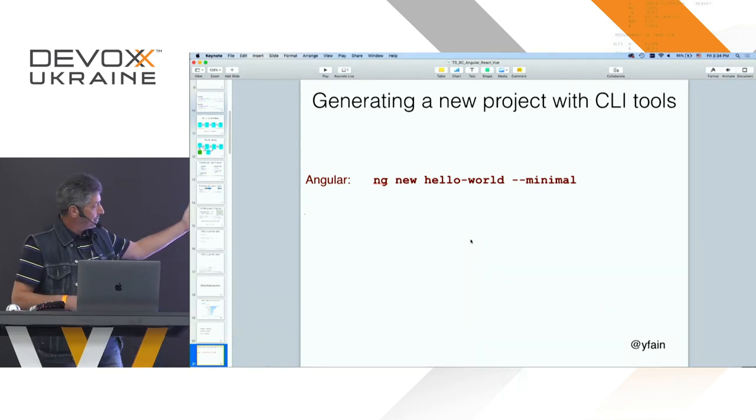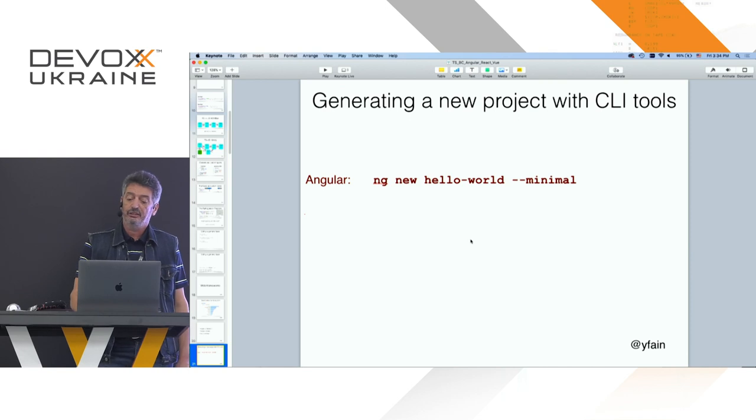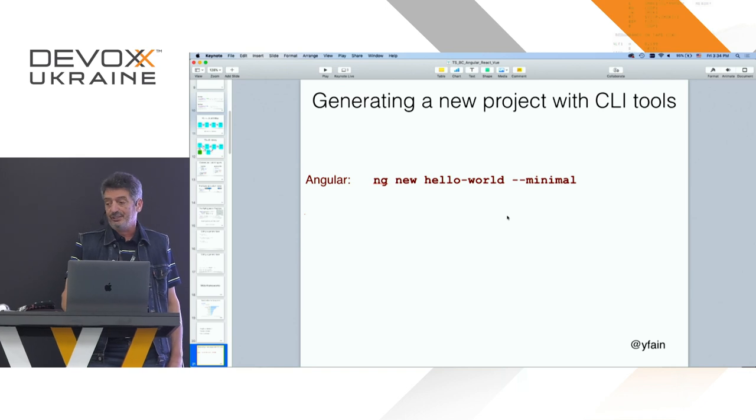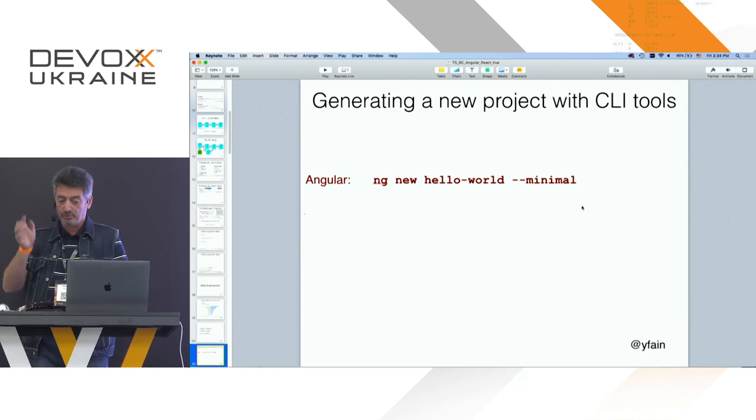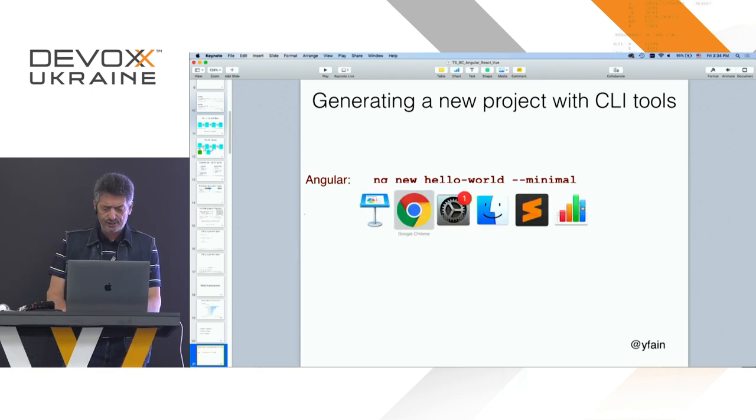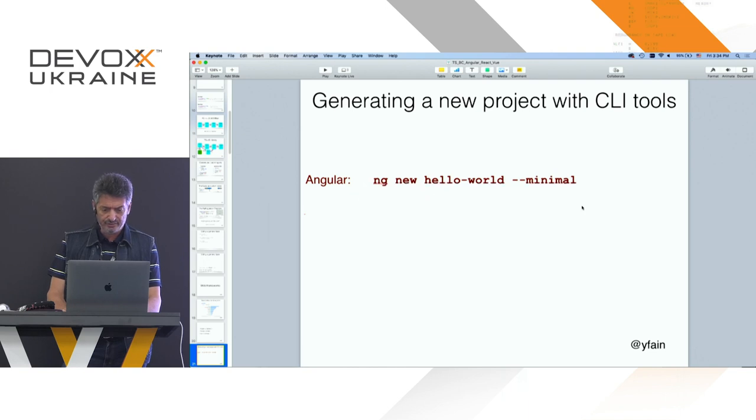So in this case, if you install, and I did, of course, on my computer, something called Angular CLI, on the command line you're going to have this ng command. So in this case, I'm saying ng new. I'm saying generate for me a new project. I want to call it Hello World, and I want to have minimal configuration. I'm not going to go into details, but it'll generate for you a new project and install a bunch of dependencies. Let's try. I don't know how fast internet is over here, but we'll still try that.